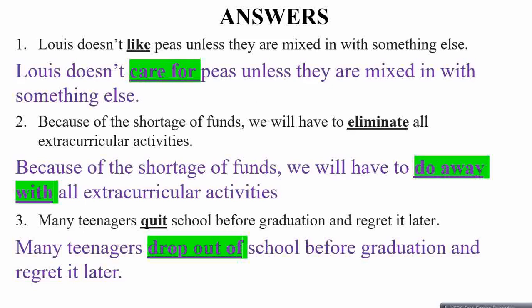The second question is, because of the shortage of funds, we will have to eliminate all extracurricular activities. So we have to replace eliminate. The answer is, because of the shortage of funds, we will have to do away with all the extracurricular activities. Question 3. Many teenagers quit school before graduation and regret it later. The answer is, many teenagers drop out of school before graduation and regret it later.